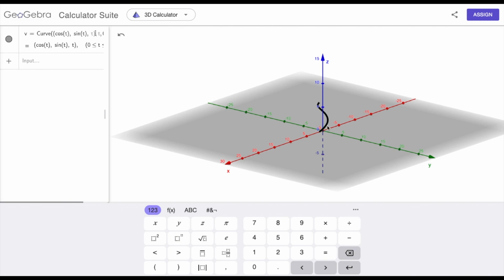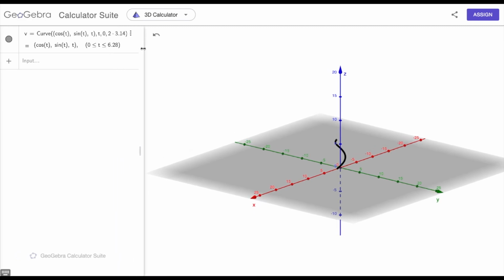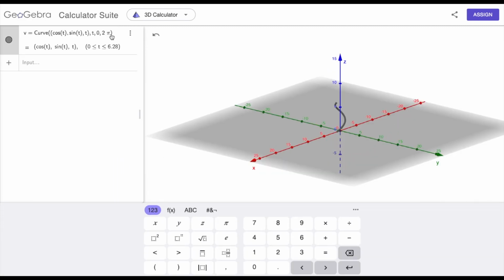If we scroll out, we can see a little bit more of the helix, although we're being limited because of the fact that the value of that parameter is only going from 0 to 2 pi. If we come in here to the declaration of where the parameter can go and we let it go to, say, 4 pi, we'll get to see more of that helix. We're going to let time travel a little bit longer, and we get our particle that travels a little bit farther around the outside of that helix.